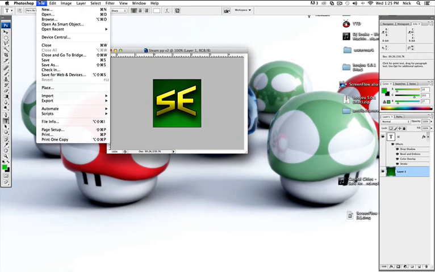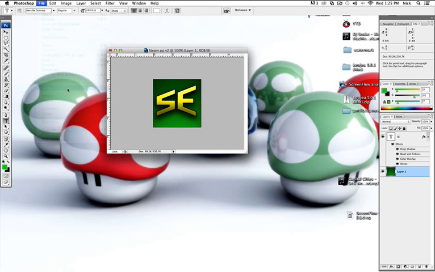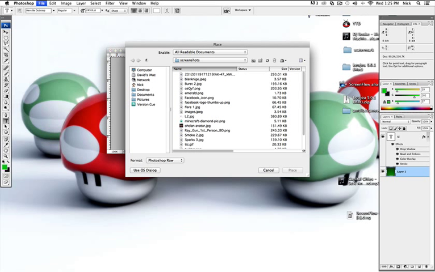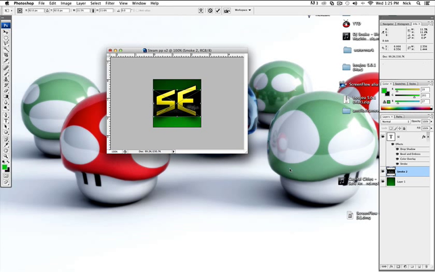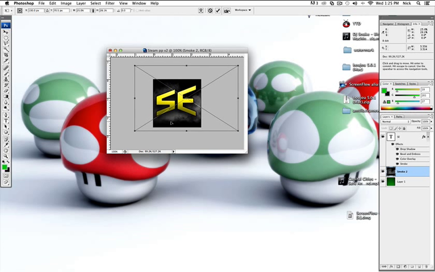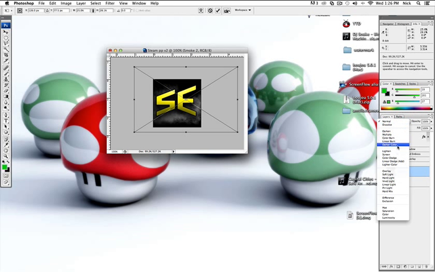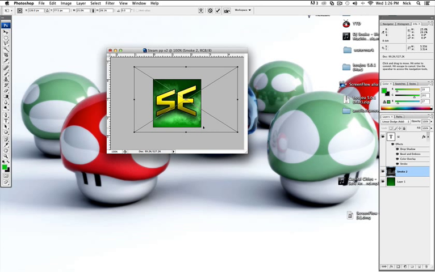And then we need to go to file, and now on place, you can go on the internet and look up anything you want, and then type in clip art right next to it, and it should give you like smoke clip art or smoke with transparent background, and it doesn't look transparent now, but it will in a second. And then when you have it, you'll put it on there, and you'll go to this bar right here, and it says normal, and go down to linear dodge add, and it'll put it like that.